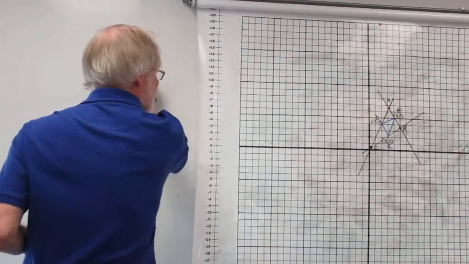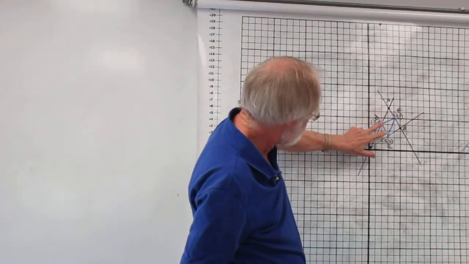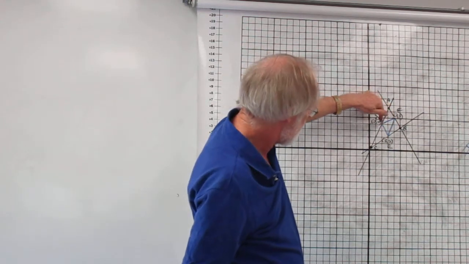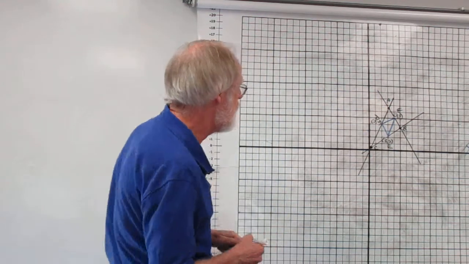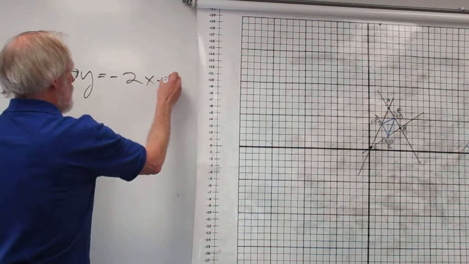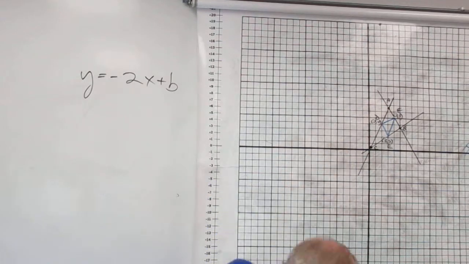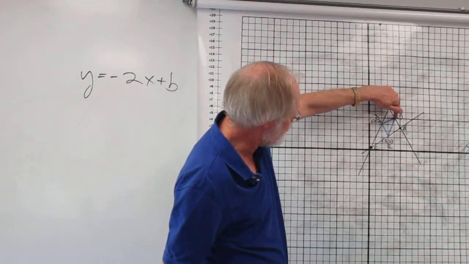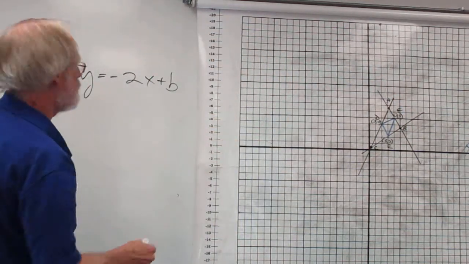In order to find the equation for line AB, I first have to look at the slope of the line it's parallel to, the midsegment. So the slope is 4 minus 2 is 2 over 2 minus 3 is -1. That's a slope of -2. So y equals -2x plus b. Now I have to find b, and the way I do that is to plug in (4, 5) and use that to find the equation for line AB.